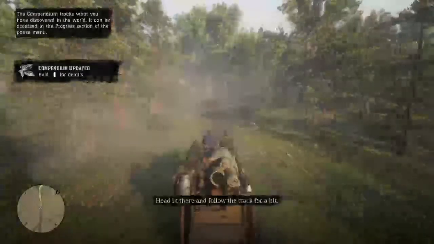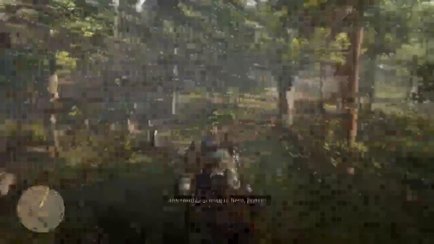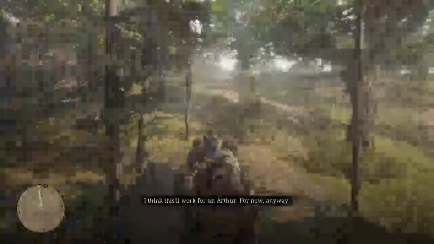Brother, head in there. Follow the track for a bit. Thanks. Hey, slow up. I'll jump on. Okay, let's go. Any trouble getting in here, Javier? Nope. It went well. This is a good spot. Excellent. I think this will work for us, Arthur. For now, anyway.